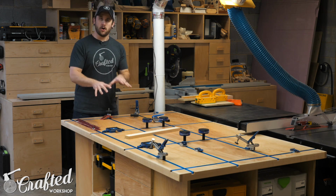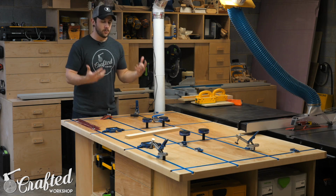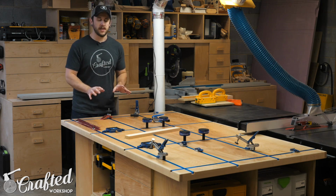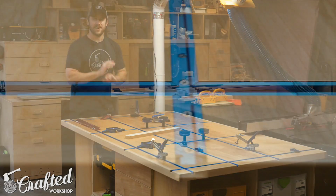You might remember I had the Polk workbench here previously. It had some features that I didn't really need and that kind of got in my way. So I went back to the drawing board and designed something that was going to be perfect for me. This tabletop is roughly 73 by 42 inches. So it's got a ton of space.